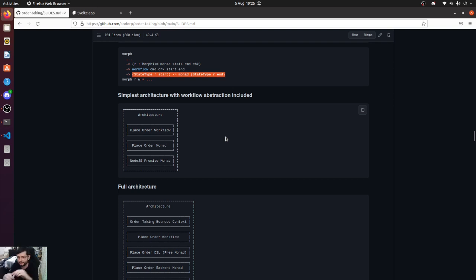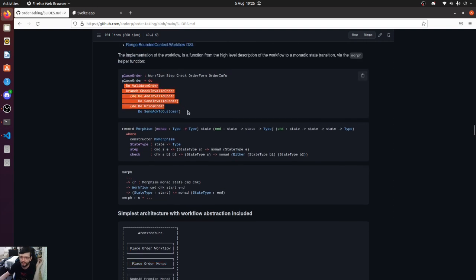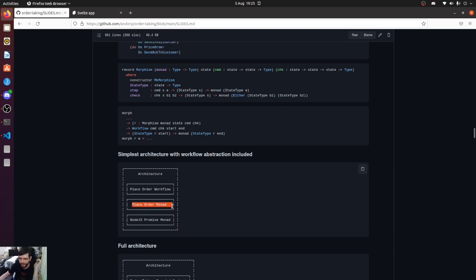But NodeJS has this async architecture, and for this you have to write a promise monad, and on that promise monad you can write your state transition system. You can call it the place order monad, and you can simply say that yes, this is the place order workflow, and this is the morphism between the place order workflow and my actual implementation.